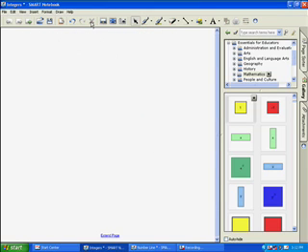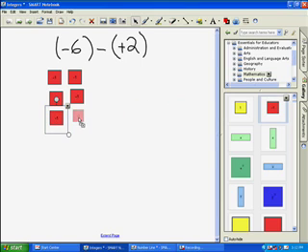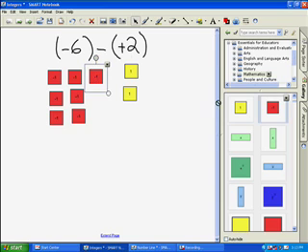So that is that. Our next question, we're going to deal with subtracting a positive from a negative. So we're going to look at the number -6 subtract +2. Okay? Again, we're going to model that first number, which is 6 negatives. So we'll bring in 6 red tiles. And you can do this at home too, just by using red and yellow colored markers or pencil crayons. We want to subtract 2 positives from this situation, but we don't have 2 positives to take away. So we need to bring 2 positives into the situation. Remember what the rule says, whatever integer you bring in, you also have to bring in the equal number of its opposite. So in this case, we have to bring in 2 negatives as well. Okay? The question states, now we must take away 2 positives, so that is exactly what we're going to do. We're going to take away those 2 positive tiles, and what we have left over is our answer.